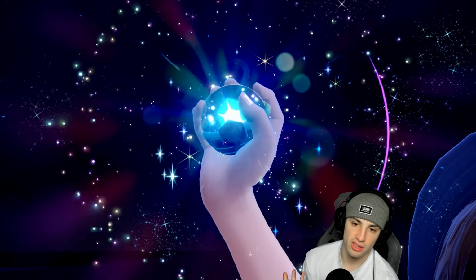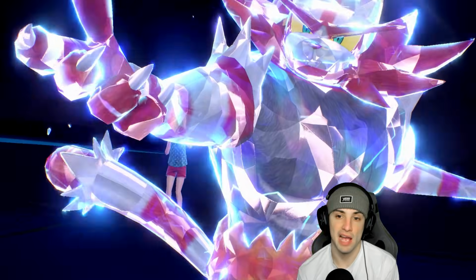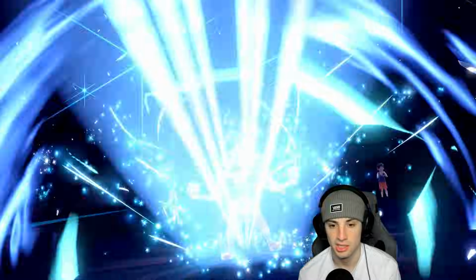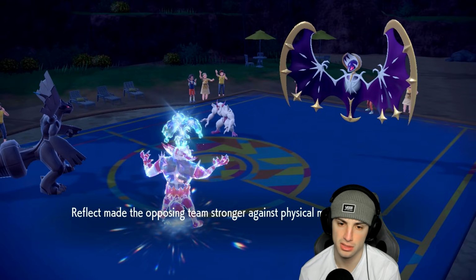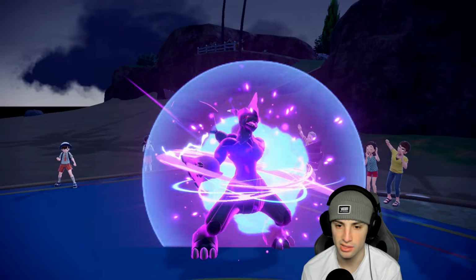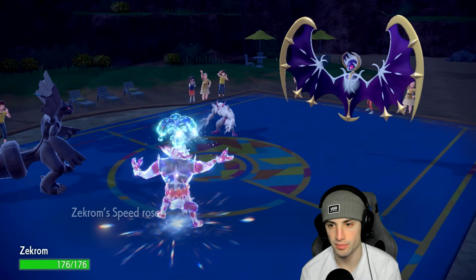Why Fake Out the Grimmsnarl? There's no point because he's just gonna Prankster up Reflect anyway. We might as well let him set up Reflect now and have the turn start wasting out. Right? He's definitely setting up a screen. That's gotta be the play. So we're Terastallizing. And yeah, there's the Reflect. Like I said, there's no need to Fake Out that thing. We're gonna end up Dragon Dancing. We're outspeeding. And if I had to guess, Meteor Beam's launching into the Incineroar slot, which is why I Terastallize it. That's my play call here.